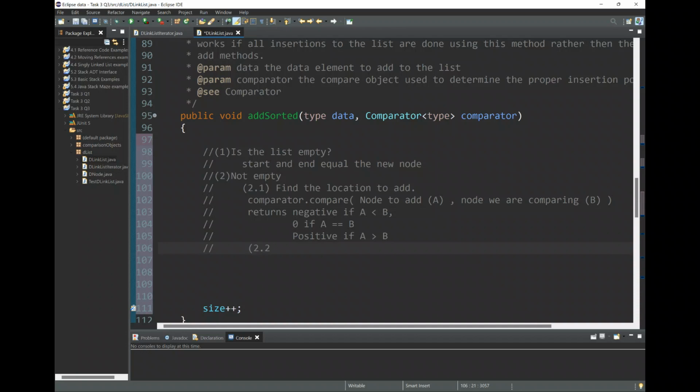Now once we found those parts, after we found that actual location, so 2.2, then you have to check, well, what is this? So, like, at the start, because what if the current reference you're looking at is at the start? Then you need to do something different. So you know this means the moving node is equal to the start. Then you have to do one thing. And so basically you're doing an add to the front.